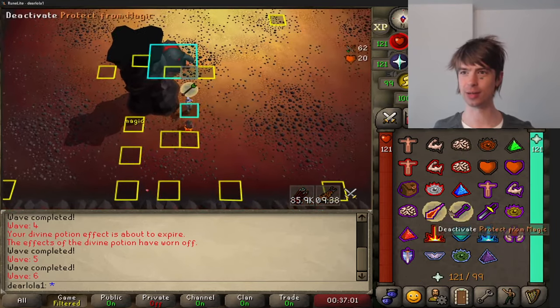Now once it dies, there's two things I can do. I can either go back here on the west and pray against the melee, or I can step on the magic tile and pray melee. I'm gonna step on the magic tile just because it's more fun. Right here. And then start hitting it.